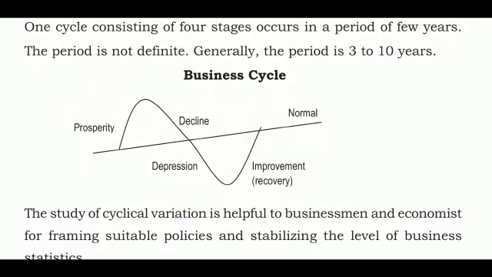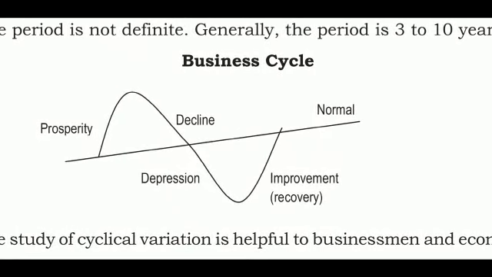You will understand best by this particular diagram. See, this is a business cycle diagram, and how do we draw it? See, this is a normal line. A business will prosper over a period of time, and after certain years or even decades it will come down, and the worst scenario is it will come much further down, and that is known as a depression state. And after a certain period of time, again that business will start improving or recovering. So these are the 4 stages of cyclical variation.